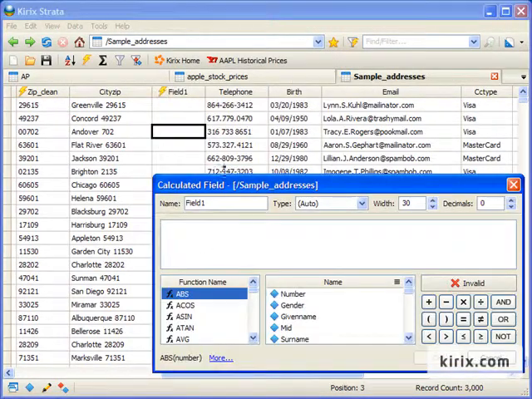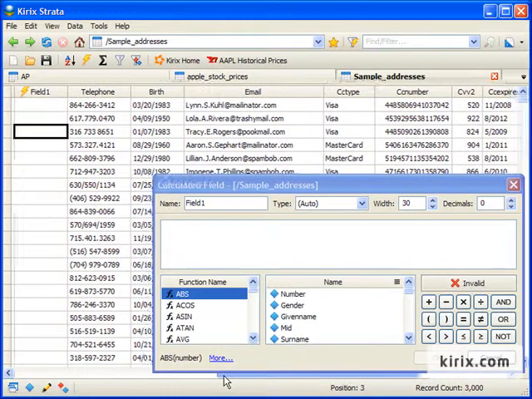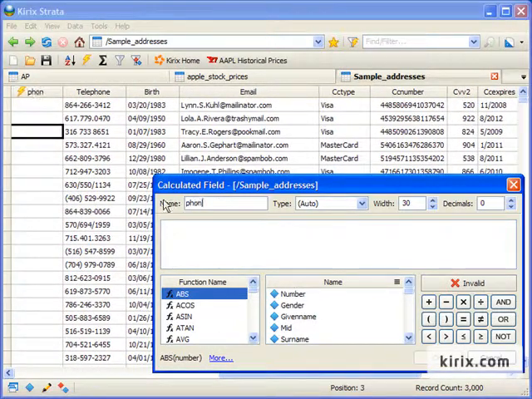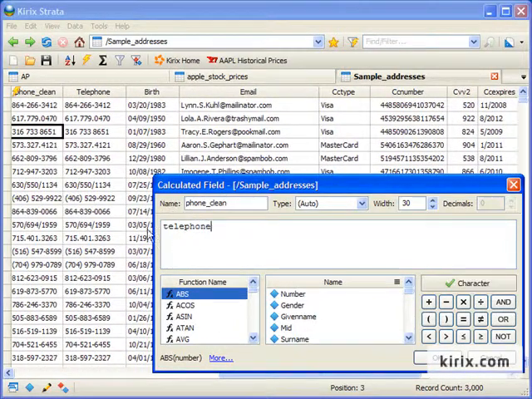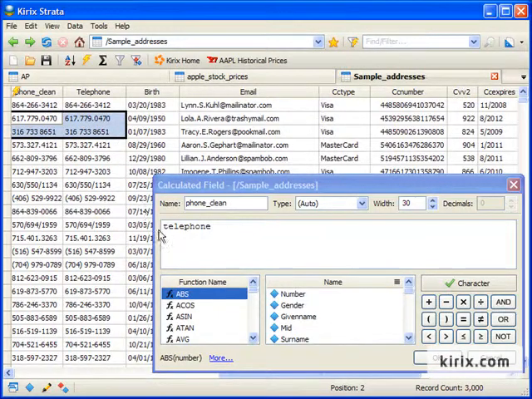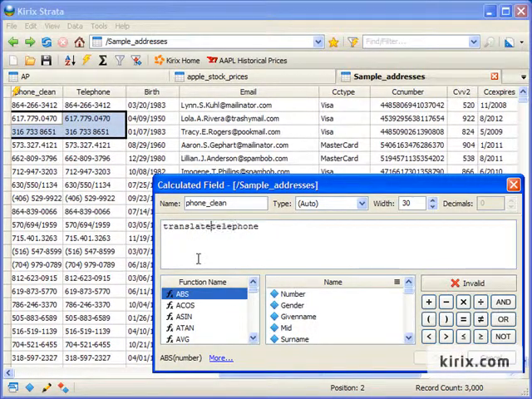Remember that some of our numbers have hyphens, others have periods, spaces, slashes, and parentheses. What we're going to do is translate all these different delimiters into hyphens for consistency. First, we'll translate periods into hyphens using the translate function. Then we'll do the same thing with spaces and slashes. And finally, we'll translate the parentheses to nothing, effectively deleting them. And now we've got a nice clean telephone list.